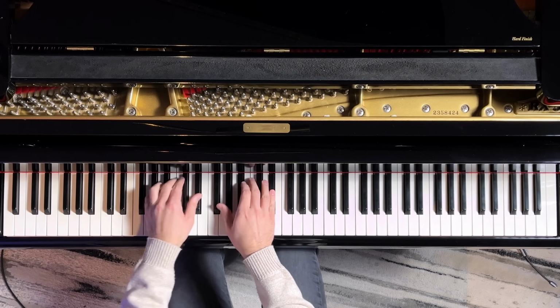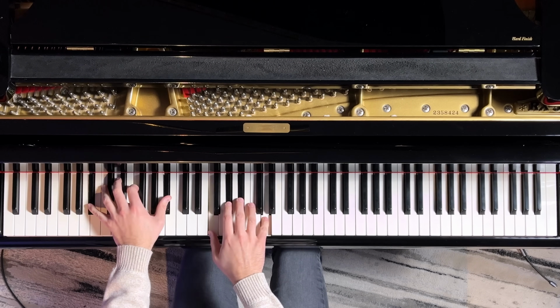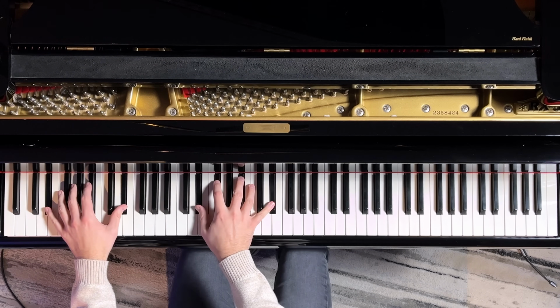Okay, what about the same progression in the key of E flat minor? So this would be a test for a later intermediate player. The 1 chord, the 4 chord, 5/7, back to the 1 chord. Can you come up with a variety of voicings yourself? Can you play it through once? Can you find those? Test yourself with those keys and other keys. Remember, all 12 major keys, all 12 minor keys.